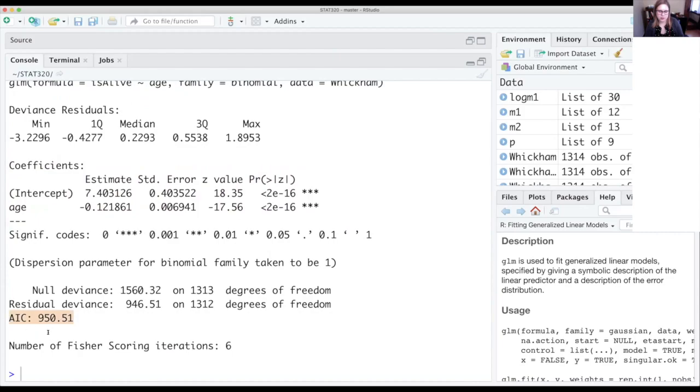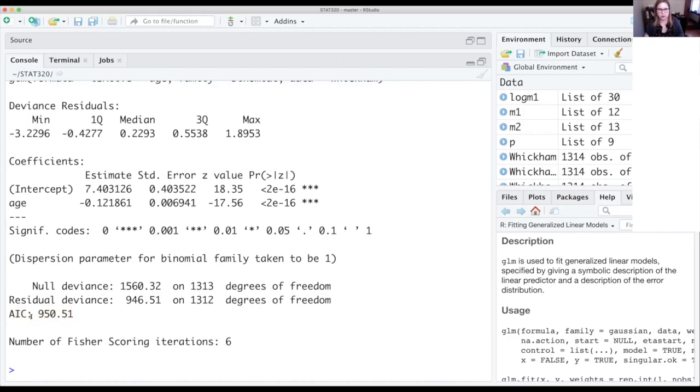So we talked about AIC in the variable selection section where we're doing backwards, forwards, stepwise, best subsets. This is a way to look at a model and see how good it is. This is why statisticians like AIC, because it works on linear regression, logistic regression, machine learning models. You can do AIC on all kinds of things and compare them. So there's the AIC value. It's kind of sad it doesn't have a nice sentence like R squared, but at least you can use this to compare between models. Any questions or thoughts about this table? Okay.